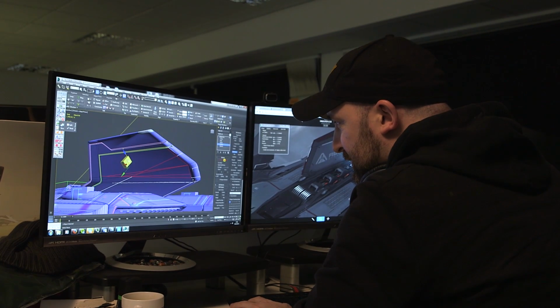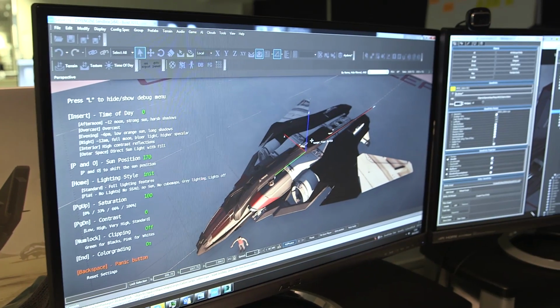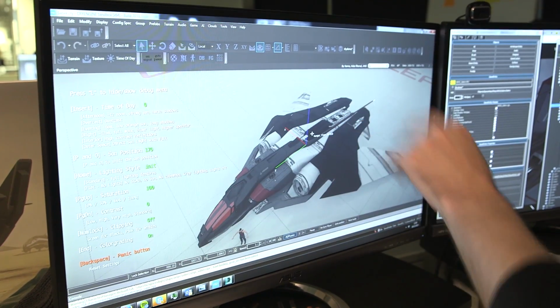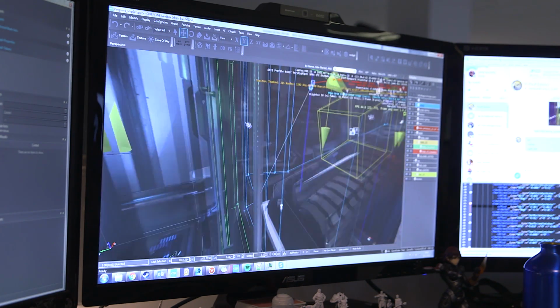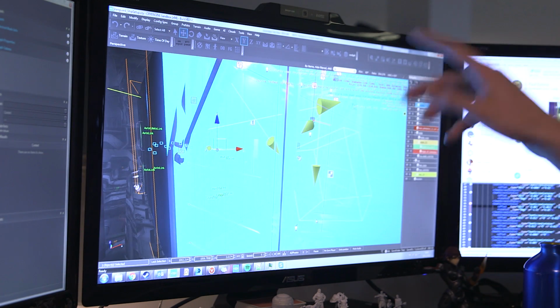So once Paul's done with the concept and pretty much the discovery phase, we call it sometimes, with his team, it then goes into a phase that we call white box. The white box is essentially the very raw bare bones of the ship. It's not pretty, but it's functional.